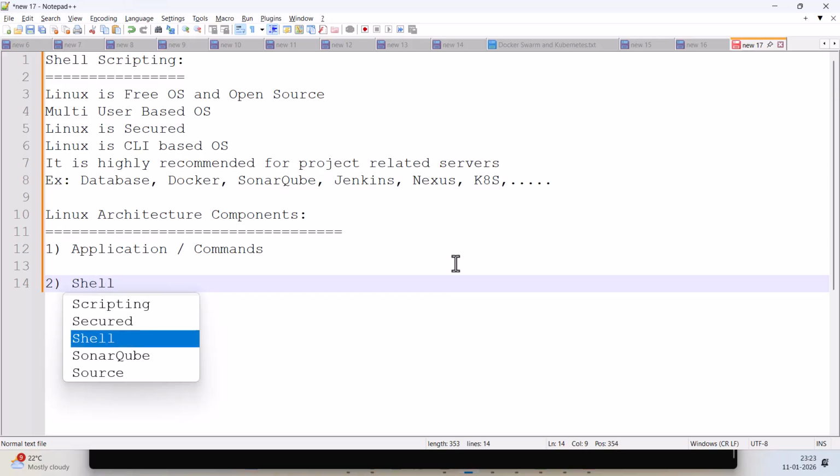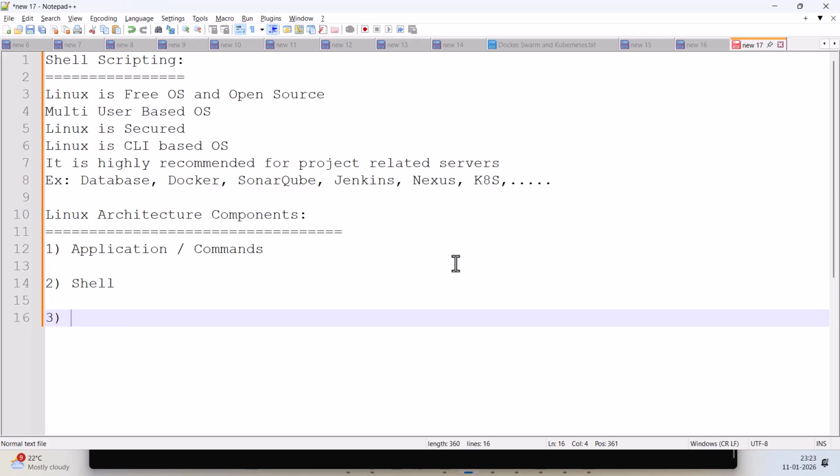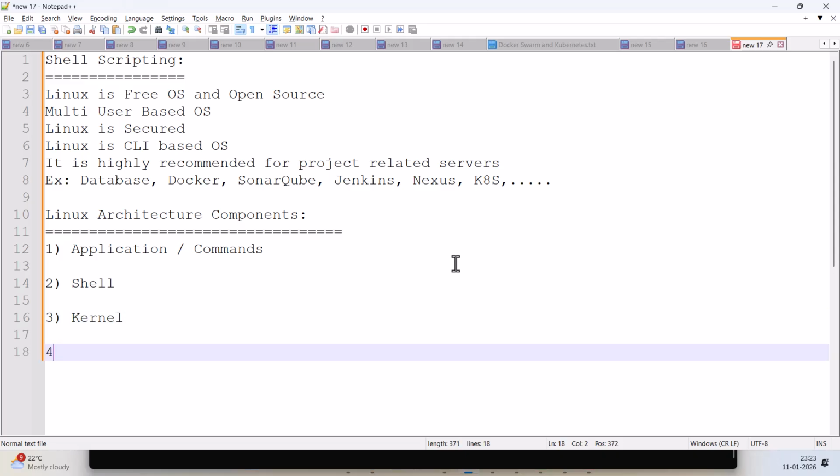Shell will act as an intermediate between the user and the commands. It will take the user commands, and then we have the kernel, and then we have hardware components. These are the architecture components we have.